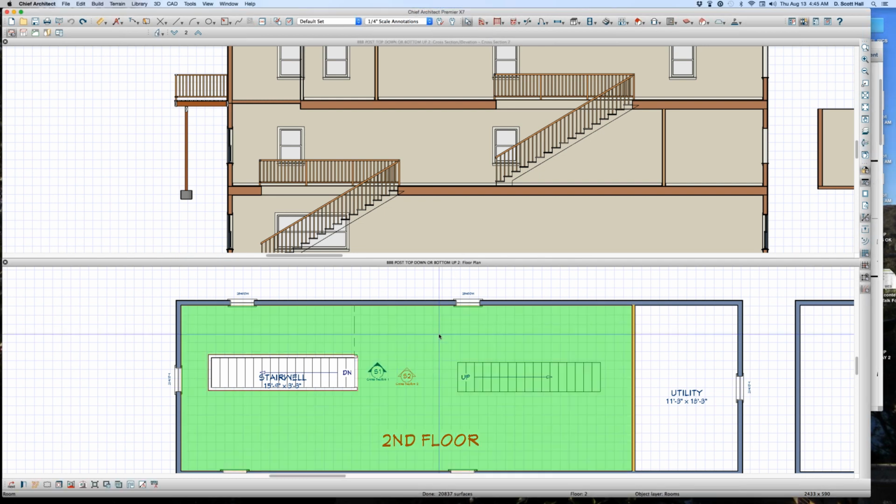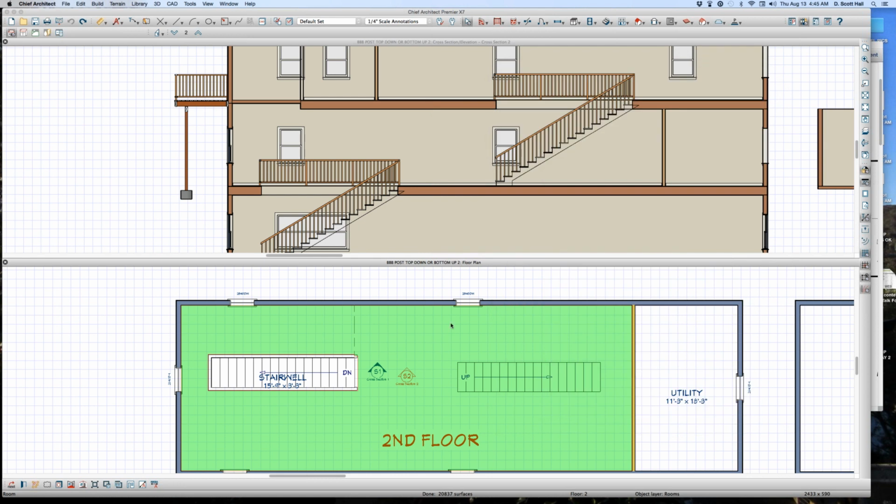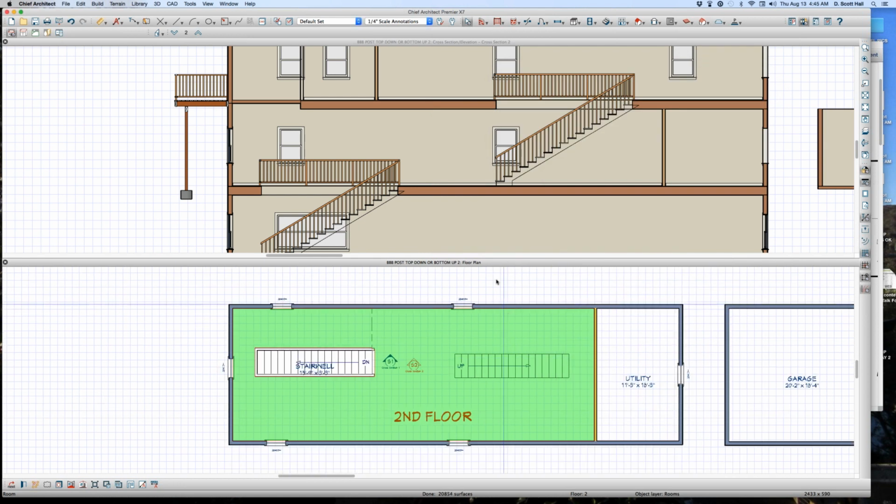So anyway, I opened up the plan that I had posted and you'd worked on, and I simply changed the floor assembly back to a default floor assembly. So I'm back to square one. Now this is my point that I was trying to make.